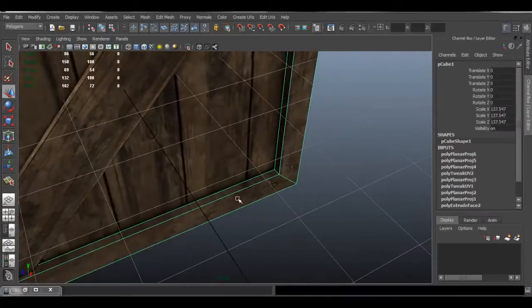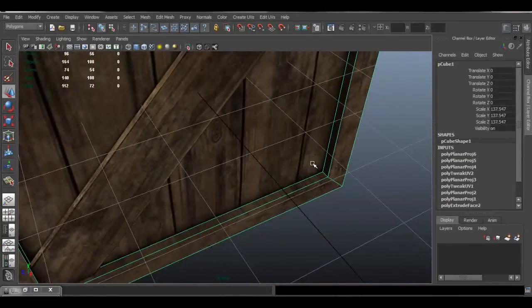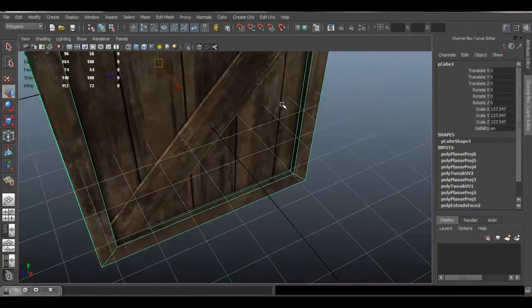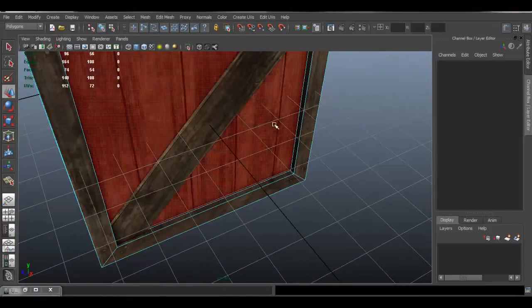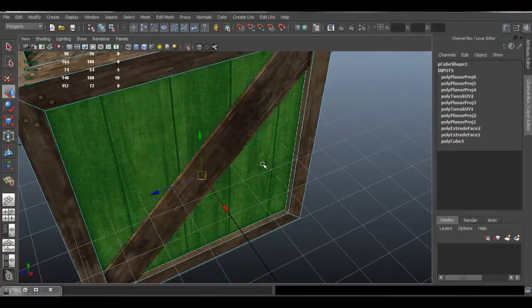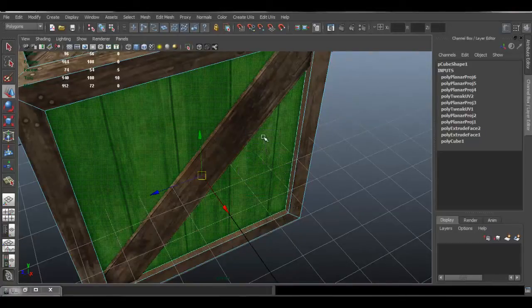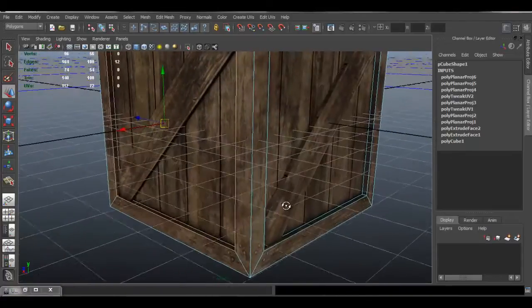Alright, so to fix the one from this side, we have to do something very similar to it. So if I go to face mode this time, select that face, then go to grow selection again, shift that, and this time I'm going to hold down Control, right click, and I'm going to edges, and this time it selected the edges.